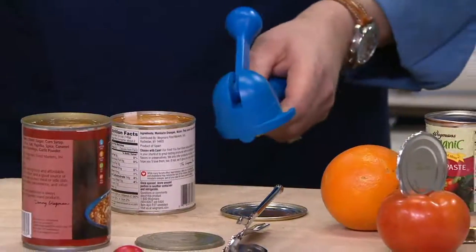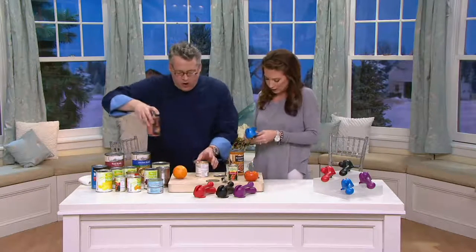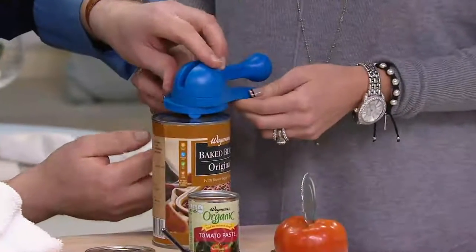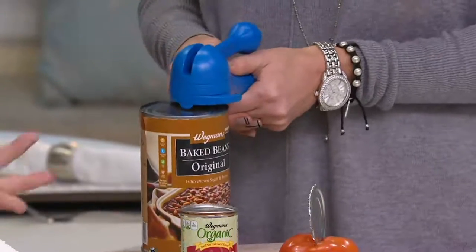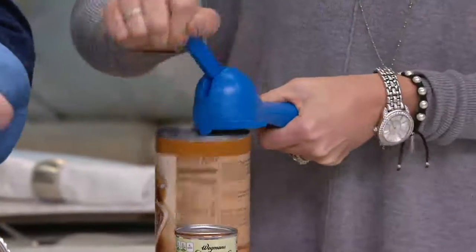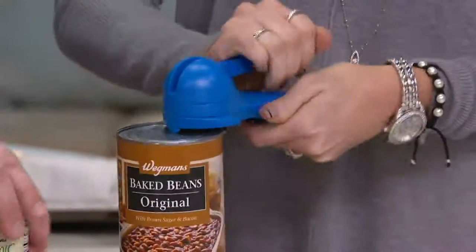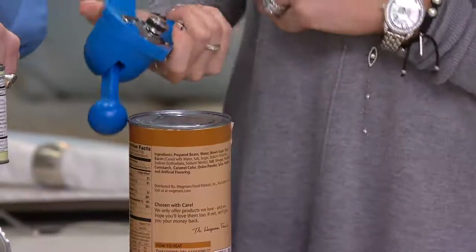Can I try? Let's open the big can of beans — what's great about this is it handles all sizes. You open it up like this, place it on the top of the can flat, then close it and start. You'll feel a nice sturdy grip on it. What's great is there's no razor-sharp edge. It's quite safe all the way around. And if I need to open the tomato paste and then store the rest, I can put it back in the fridge and get a tight seal on that lid.